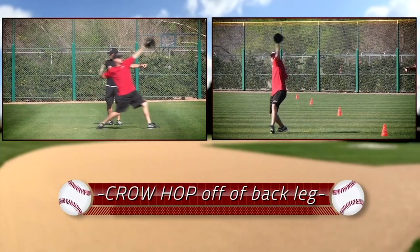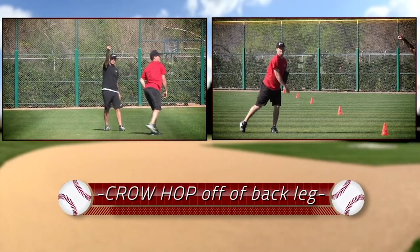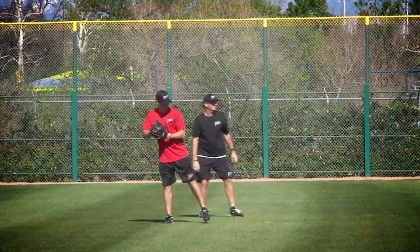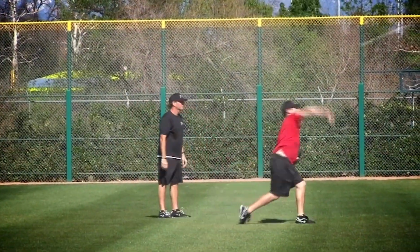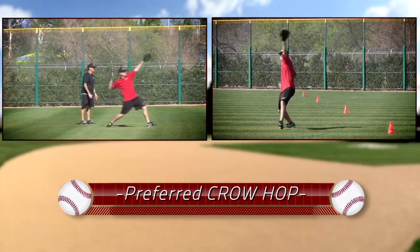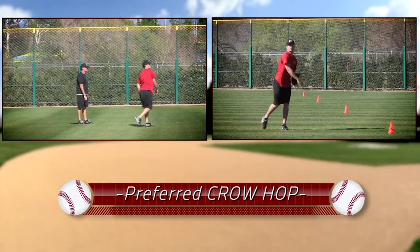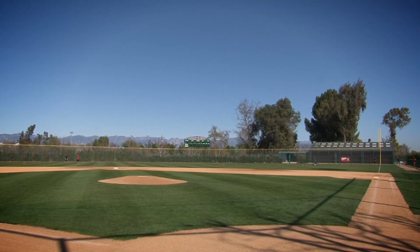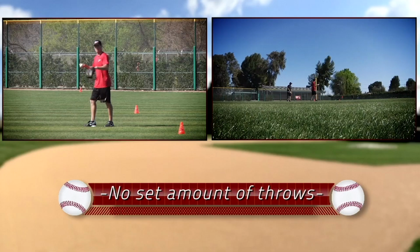We also suggest that you crow hop off of the back leg. So for right-handers, load off of the right leg, and left-handers off of the left leg. Here is a great example of how we prefer you crow hop. Let's watch now as our players begin to increase their distance beyond 90 feet.